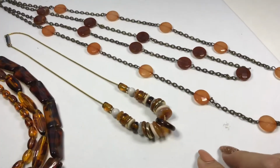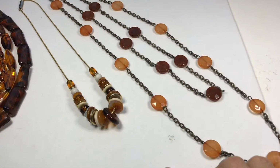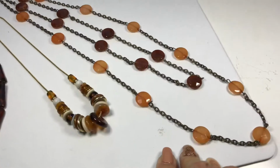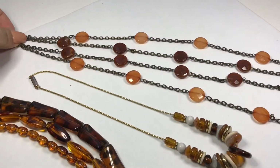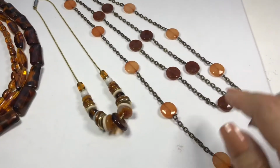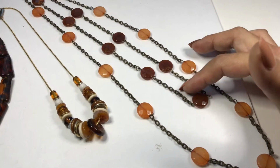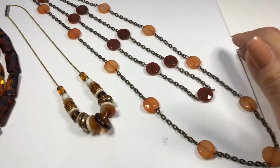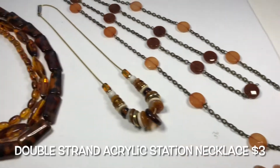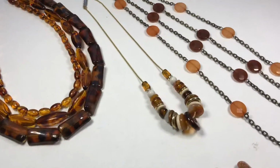This next one here is a very long one with these faceted, I would say, amber tone and dark brown tone beads. This chain does need a good cleaning. It's quite long. There is a lobster clasp on the top. Oh wait, this is double stranded. Yeah, okay, so it's 2 strands tiered, and the shorter strand has a drop of, I would say, 12 inches, and in total it goes down to here, so that would equal 15 inches length. So we have these 3 really pretty honey color necklaces.